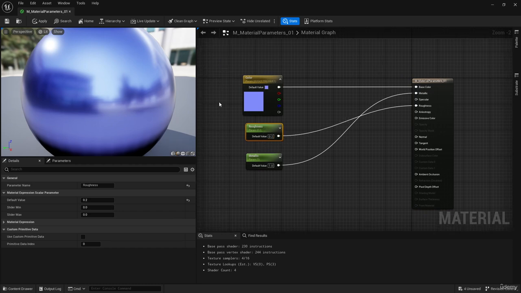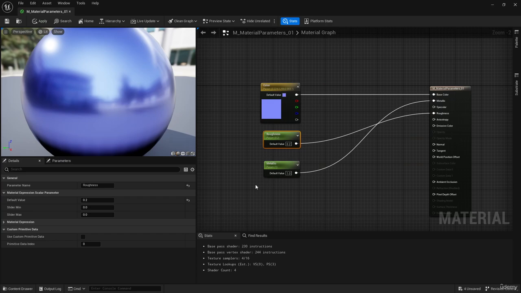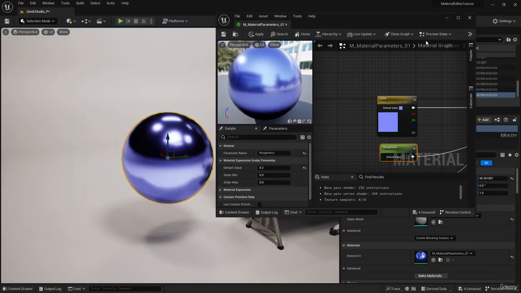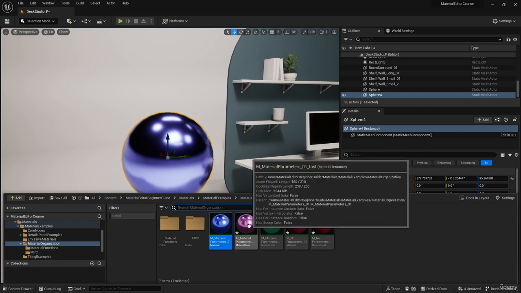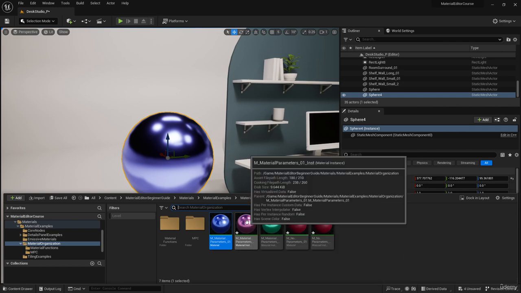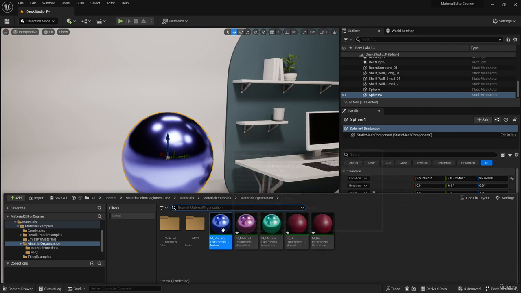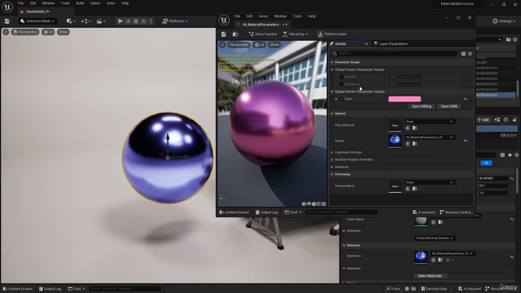The one thing that can be a little bit daunting as you make bigger and bigger materials is that once we create these, we then create corresponding material instances. So if I go to my content drawer, this material right here is a child, or a material instance, of this parent node. If I open it up, you're going to see we have those parameters exposed to us. So color, roughness, and metallic.